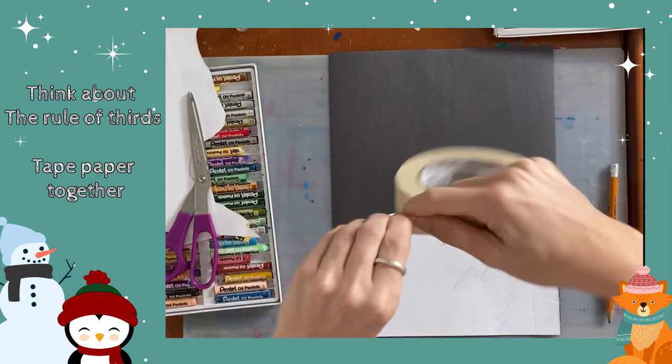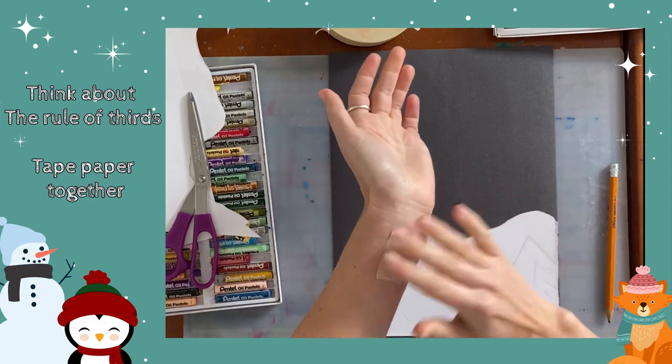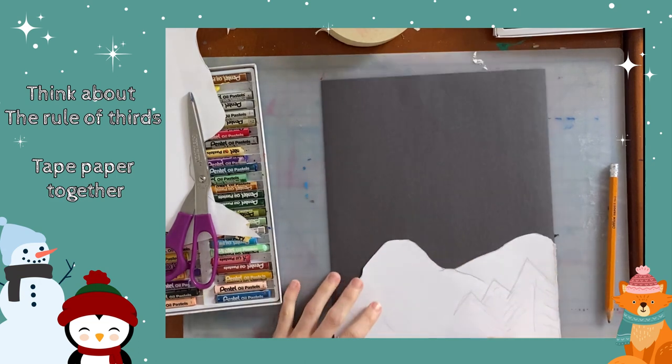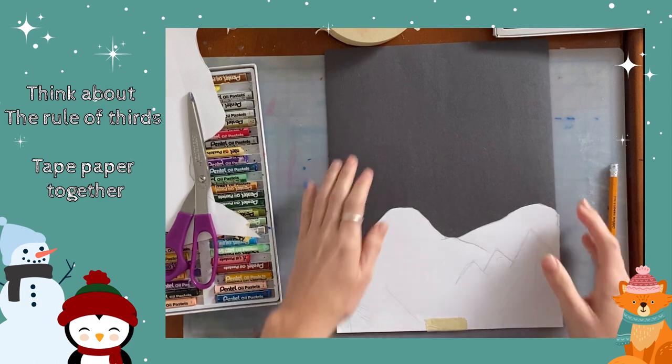So now I'm going to take a piece of tape because I don't want my paper to move. And I'm going to take a lot of the stickiness off by putting it on my hand. I'm just getting it less sticky because I don't need a whole lot of stick to get this paper to tape to the other paper so that it just stays stationary.